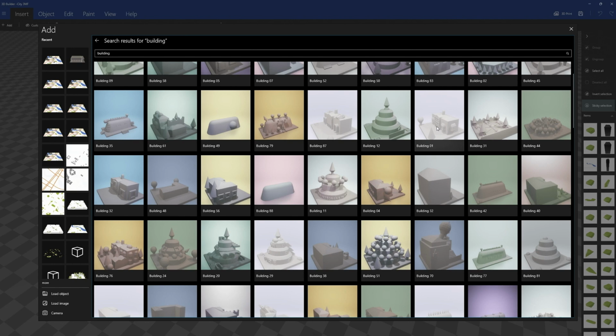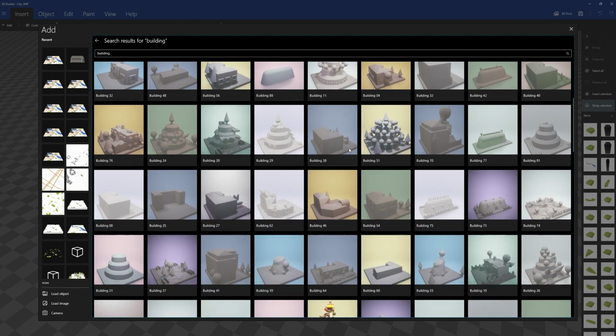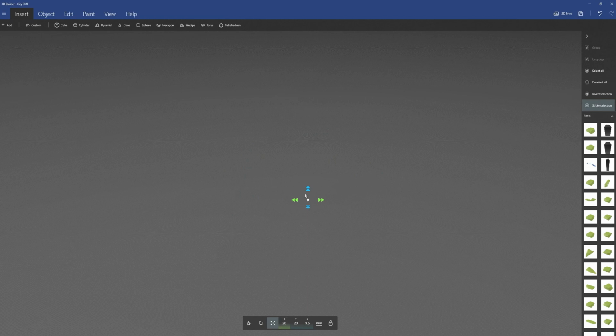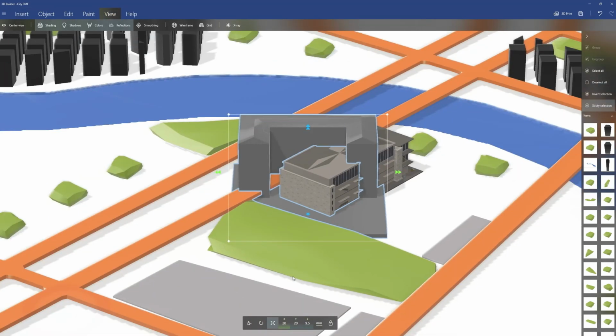Here I am going to insert another building, a generic building, maybe without any details. I'm going to scale it down once again. I need to ensure that the scale is locked to maintain the aspect ratio of the model and achieve a consistent effect in all three directions without the need to edit them separately.